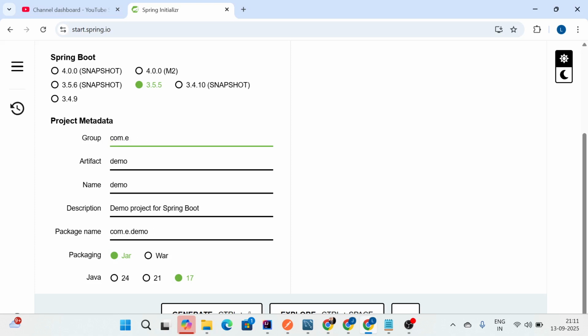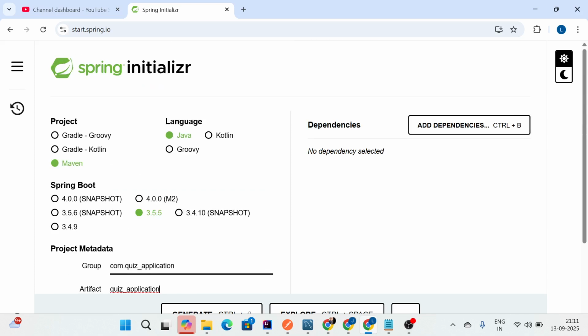And for the group we are going to give quiz application, and then the artifact. We need to add some dependencies.